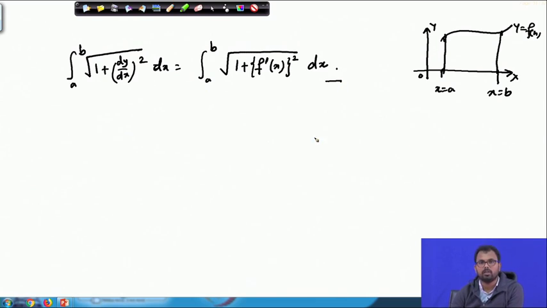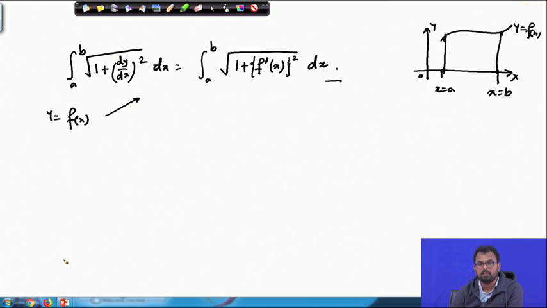The proof is slightly big, and we will ignore the proof here. We are basically interested in the formula and then working out some examples. So if we have an equation of a curve given in the Cartesian coordinate system y equals f(x), then the formula to calculate the length of the arc will be given in this fashion.